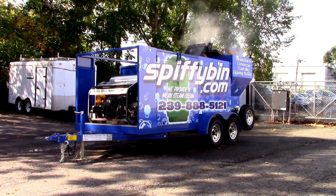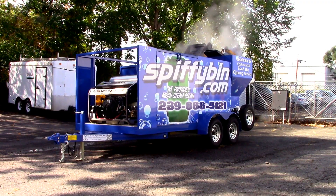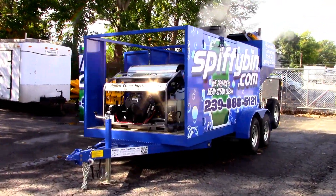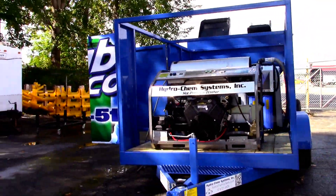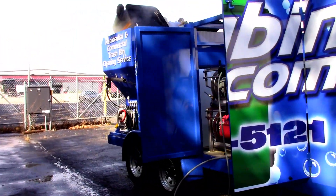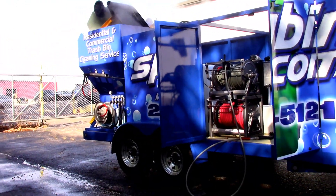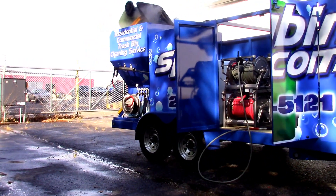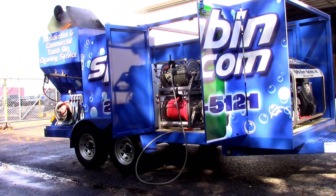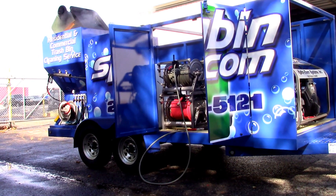We've got double doors on each side of the trailer. Hose reel package on this side. I'll swing you to the other side. We have extensive testing taken care of here. This is a bonus package with that extra inlet and high pressure reels on there that you can see. It's got a hose rope guide.